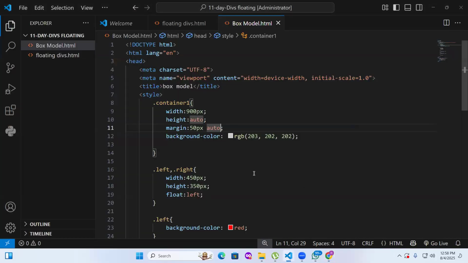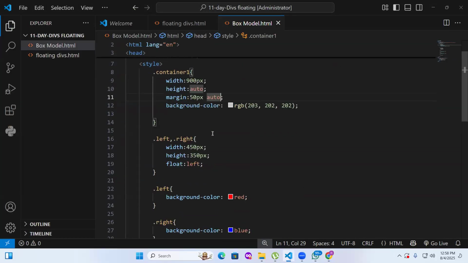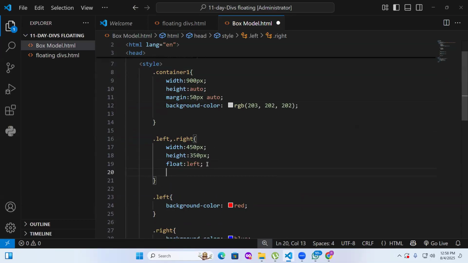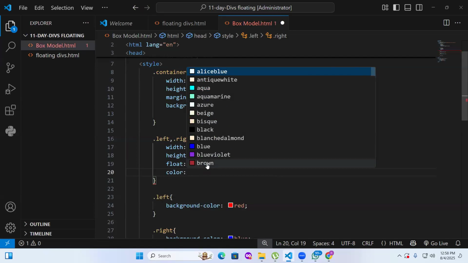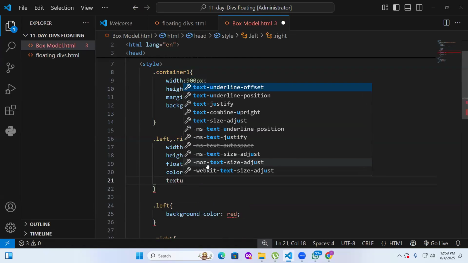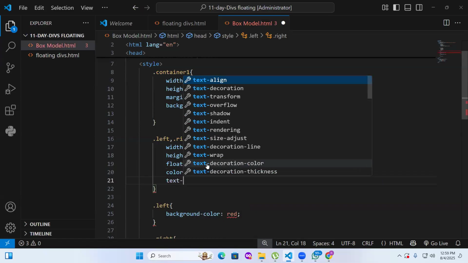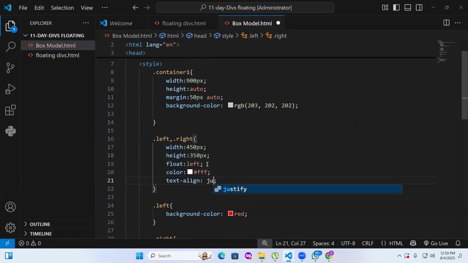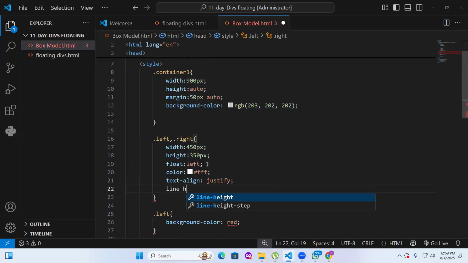And now what I will do is color. In both cases, I want to apply the same color. Text color is, okay. Text align, justify. Line height 150%.